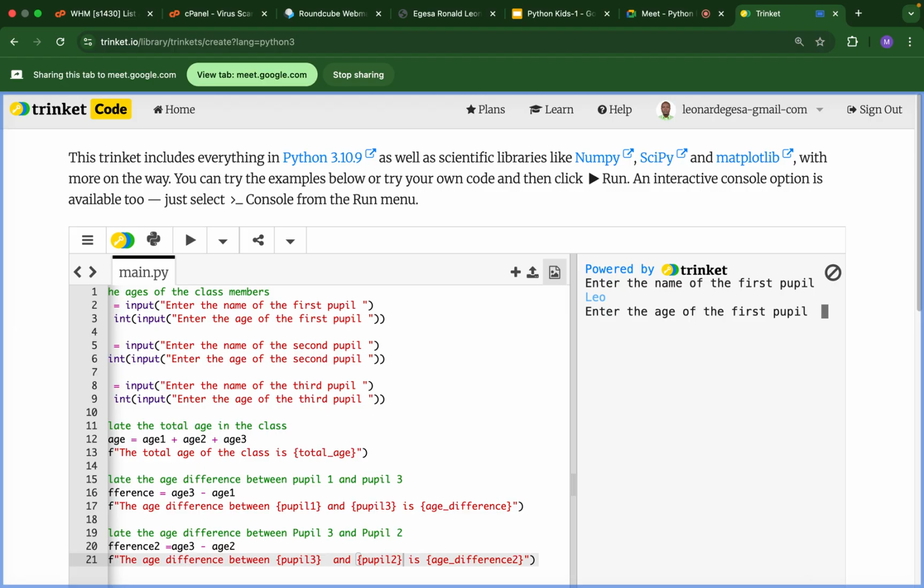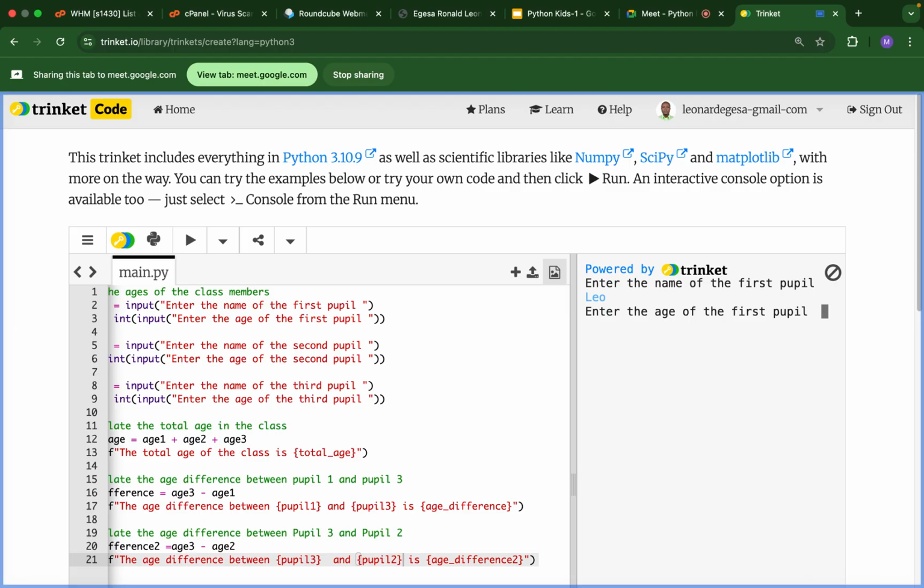So I will still come back and put \n on line 17 before I close the quotation marks. Do the same thing in line 21. Before I close the quotation marks, put \n. We called \n the new line what? Character. It creates a new line immediately after whatever comes before the \n.